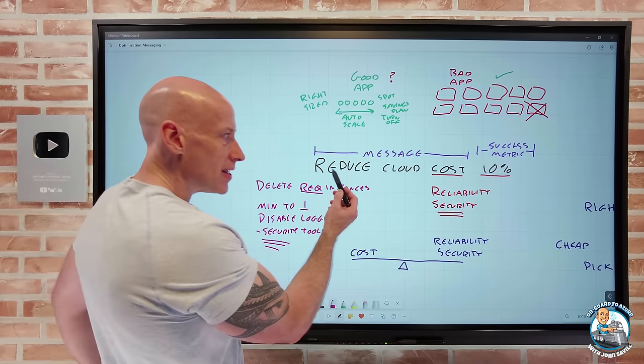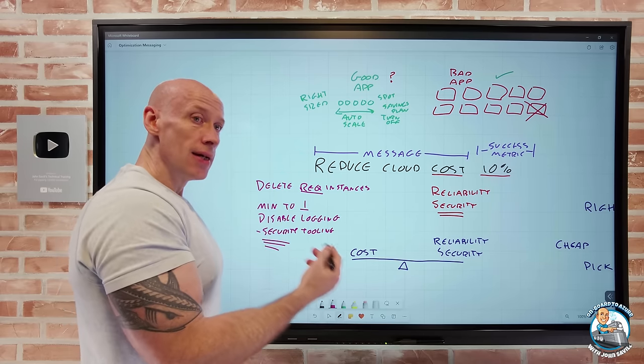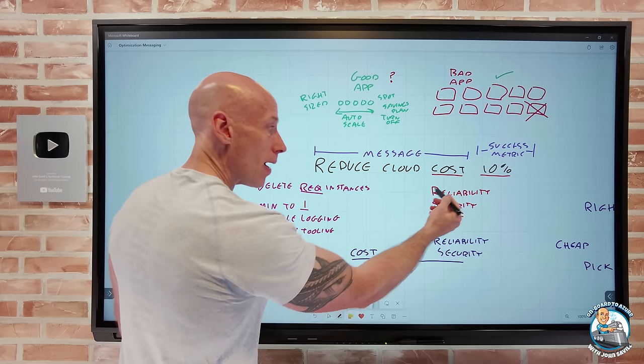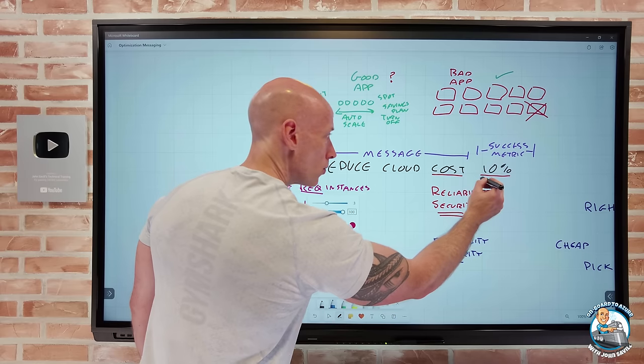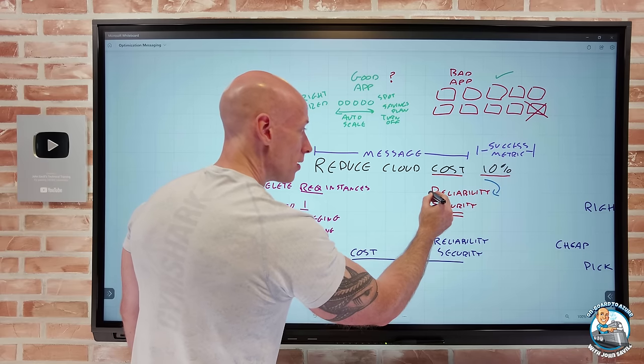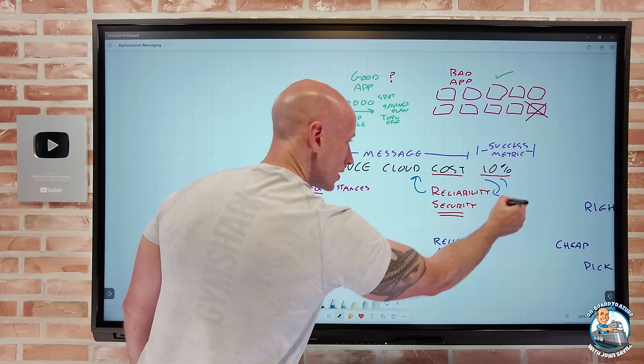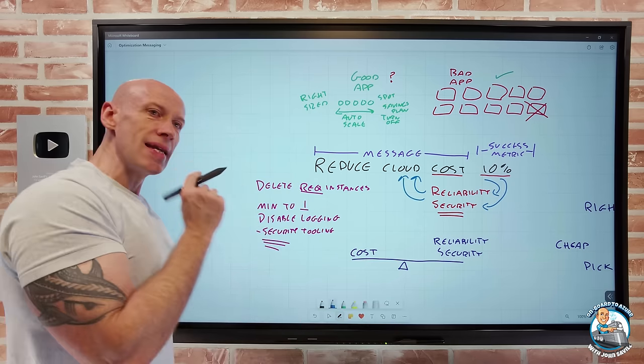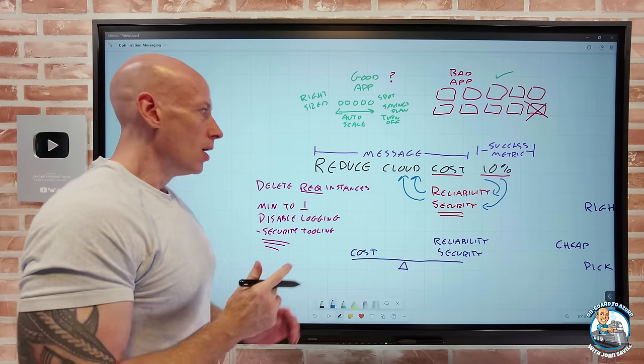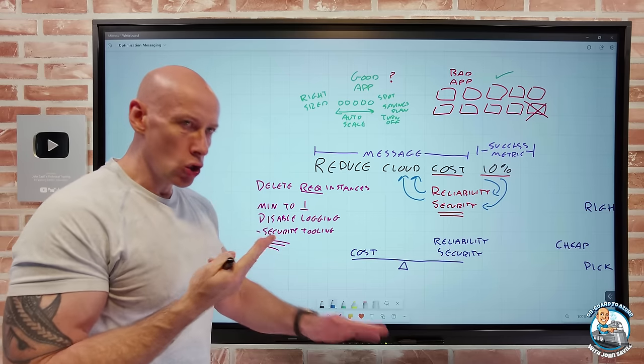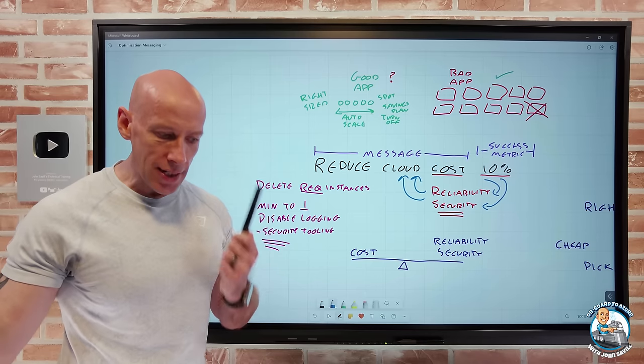And for every company that I ever see do this, this type of very blanket initiative, what comes next is they have a ton of reliability problems. So then there'll be a reliability initiative that they'll spend a whole bunch of time on. And they'll add things back. So this will then lead to that. And then probably, okay, then there'll be another, you just get this cycle. And then there'll be a security one, because there was a security incident. Oh, we're not doing the right security tools. So now we're focused on this, then we'll come. It doesn't make sense. You can't address these in isolation. I have to think of these as a complete architecture, the cost, the reliability, the security, the performance efficiency, the operational excellence. They're intertwined. I cannot do it in isolation. It's not going to work.